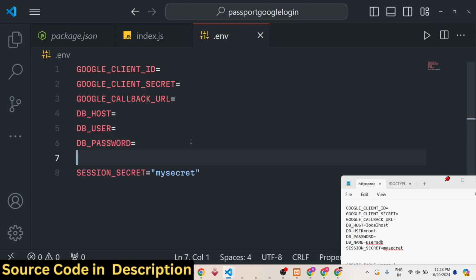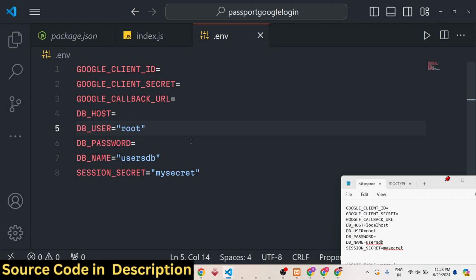We also need the database name, so DB name, this will be usersDB. Password by default is nothing in the XAMPP control panel localhost environment. The username is typically root if you haven't changed your username.